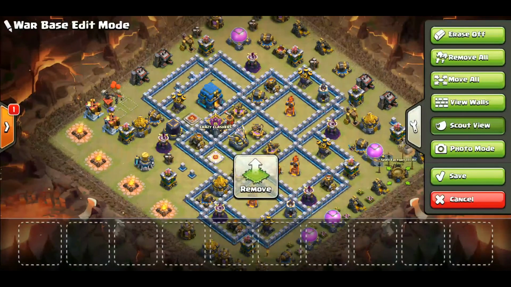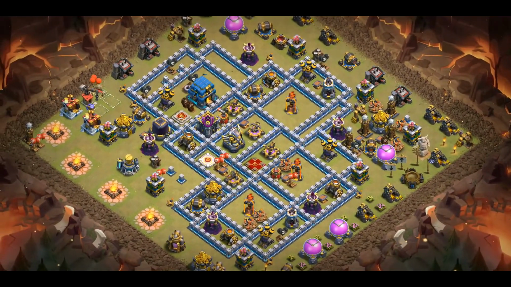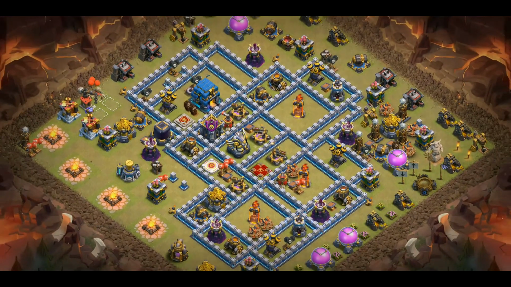This is the scout view photo mode, and this is what it looks like with all the traps. So as you can see, there's a Tesla farm on the right, and the town hall surrounded by tornado traps and skeletons and seeking air mines and all the good stuff. So yeah, I think this is also a great base. Let's move on to the 5th base.